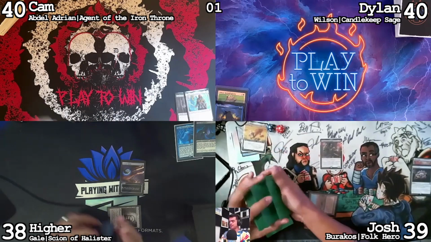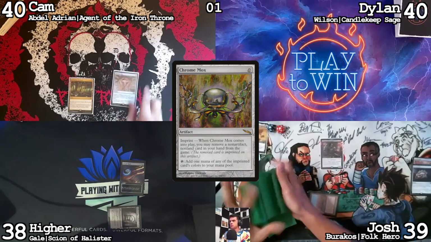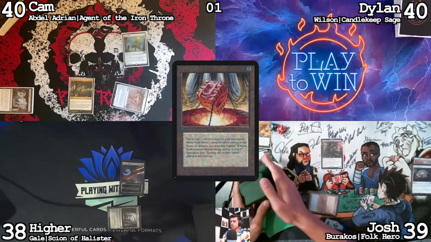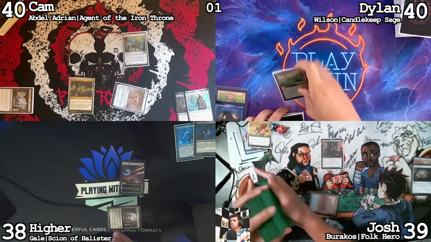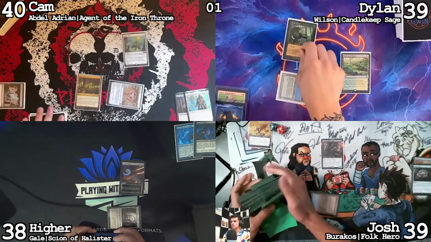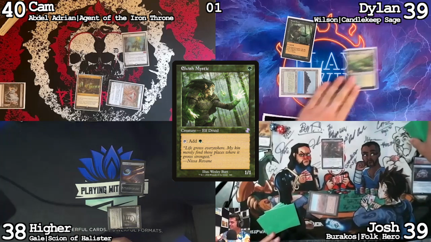I'll pass the turn. Alright, I'm going to draw. Play Forbidden Orchard as land for turn. Chrome Mox, exiling a Buried Alive. Cast a Mana Vault, pass the turn. Draw a card. Play Windswept Heath and crack it. Go to 39. Find Tropical Island. Cast an Elvish Mystic, which feels really wimpy compared to what everyone else did. That's it. Pass turn.